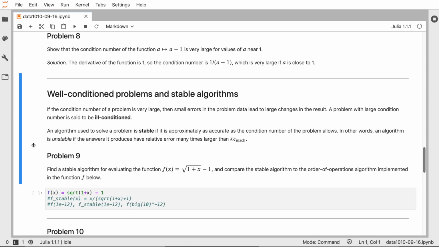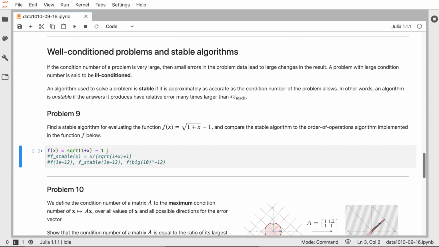An algorithm that solves the problem with a relative error that's about the condition number times machine epsilon, we call that stable. So again, stability refers to an algorithm and conditioning refers to a problem. A problem is an abstract mathematical entity, and it has nothing to do with a particular way a computation might be performed. Conditioning is telling you whether the problem is solvable in principle with high precision. And stability has to do with how you go about it. If you're achieving approximately the theoretically achievable relative error magnification, then the algorithm is stable, and if you're not, then it's unstable.